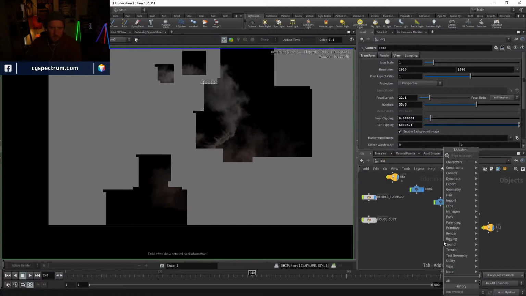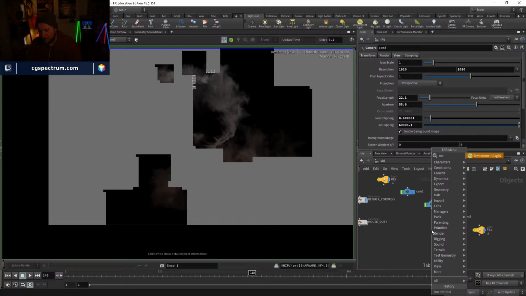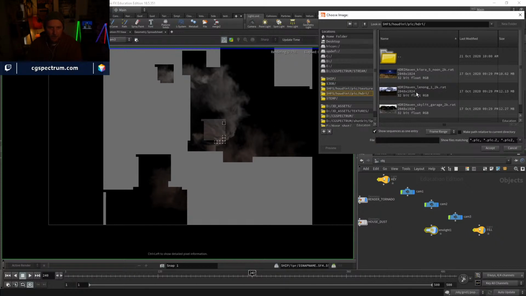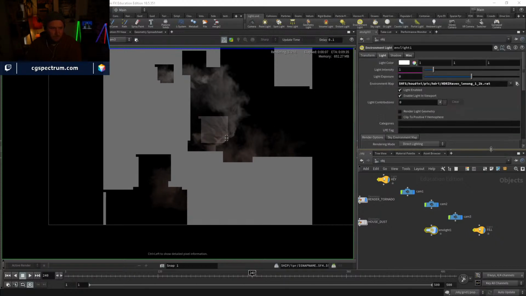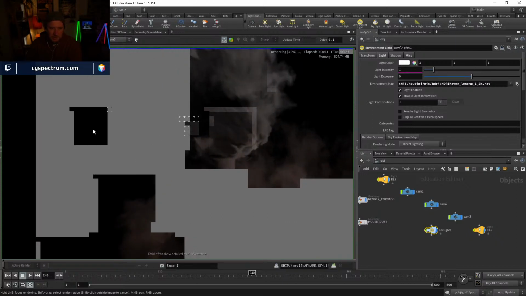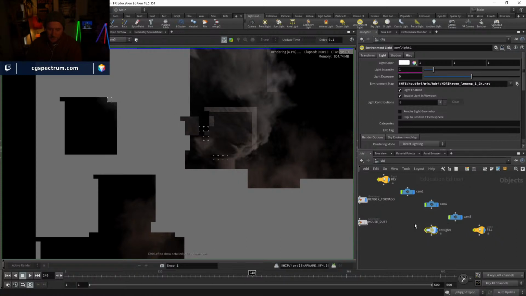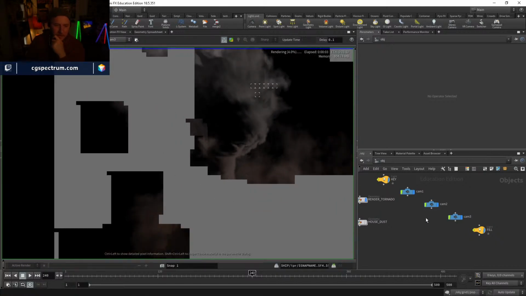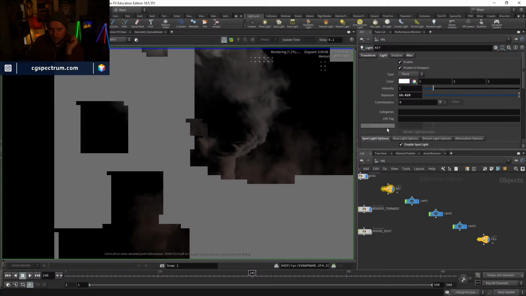Now, I think I talked about not using environment lights, and that is something that is going to make this incredibly slow. If I put an environment light in here with a HDRI, it's going to slow it down a lot. The lighting looks cool, looks kind of nice and realistic, but it's super duper slow. So I avoid environment lights as much as I can with volumes, certainly. And you can see here, at the first stream, I set up this key and fill light. So I've got a key coming from behind, which is this. If I up the exposure.